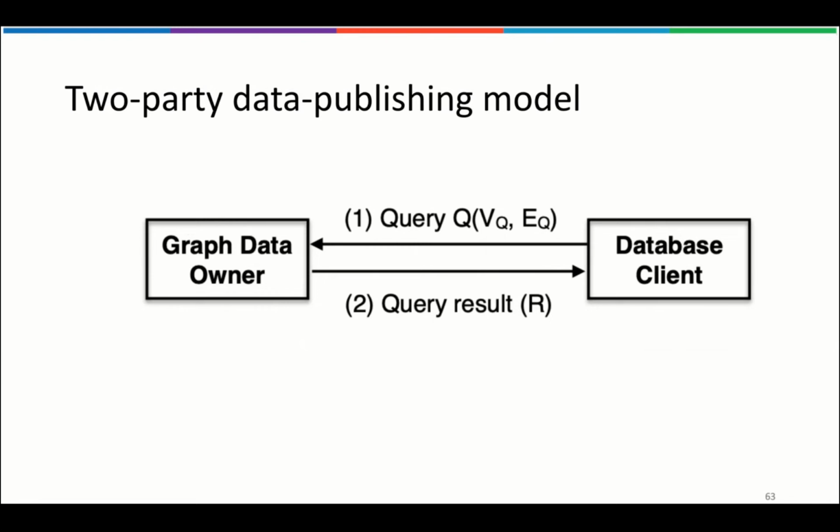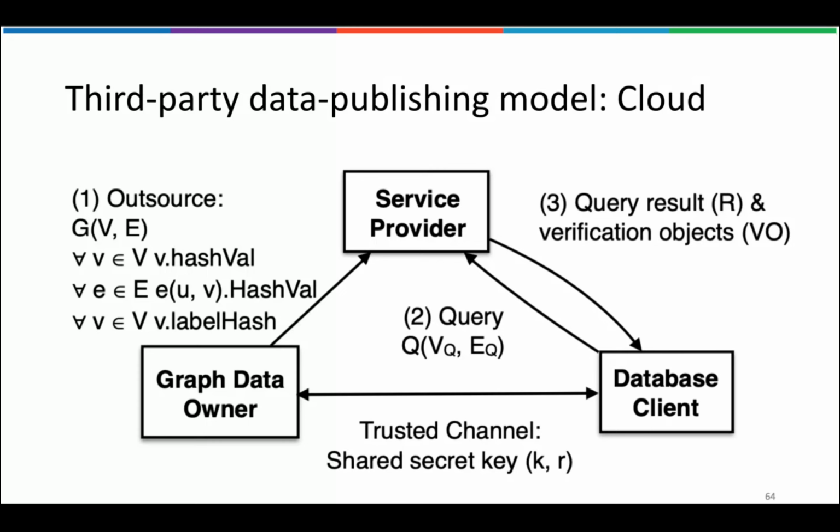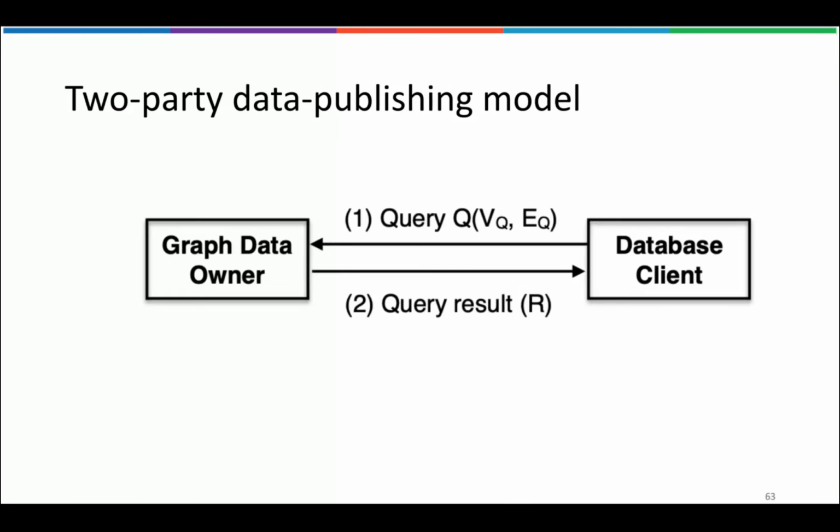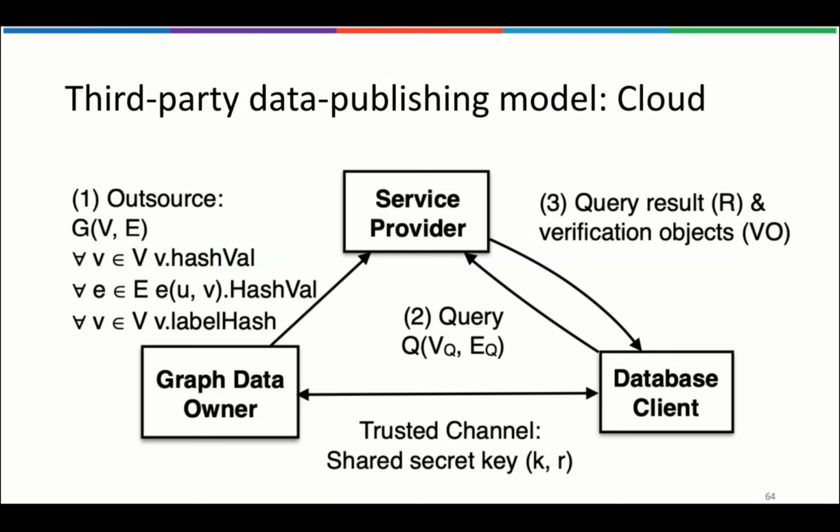I just gave two examples in this context, but the graph data can be modified in many ways, right? Once the data is modified, the database client needs to know whether the data it receives is authentic or not, whether it has been modified in an unauthorized manner, whether it has been tampered with or not. That is where the requirement of the notion of HMAC comes in.